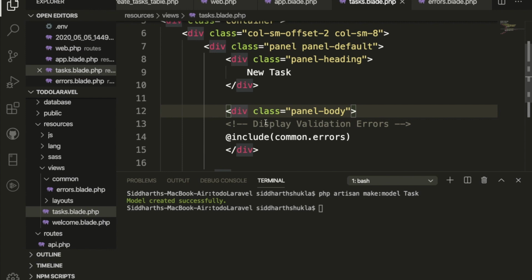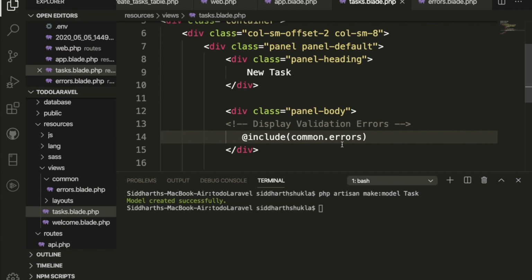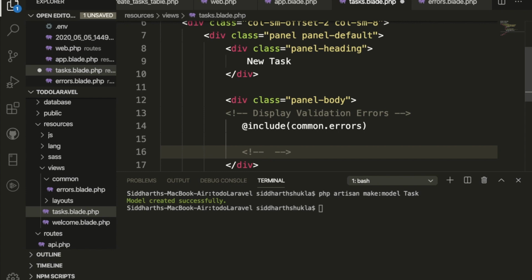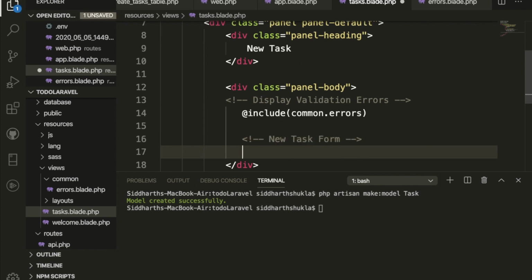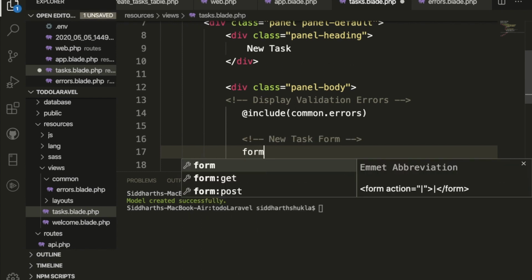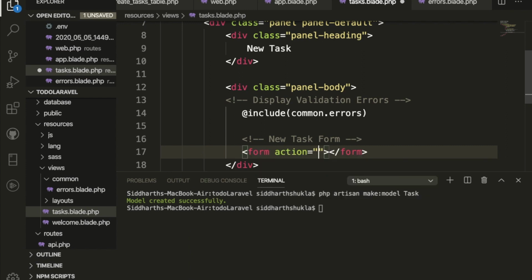inside the panel body, then what we need to do here, again I'm going to tab here, give some space also here. We'll create the form for new task. Here I'm going to type form. Inside of the action, we need to put URL.